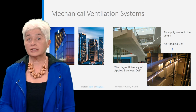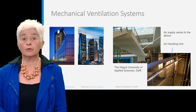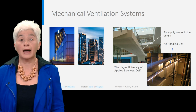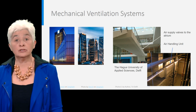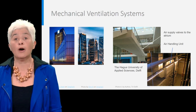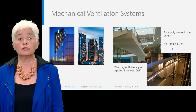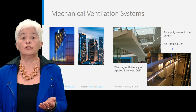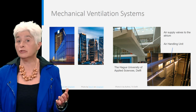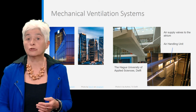In other lectures, extensive attention was given to the design of healthy mechanical ventilation systems for a good indoor air quality. This is very important as many buildings over the world are equipped with such systems. These systems are needed to bring enough fresh air into buildings with a high density of occupants, like hospitals, offices or schools, like on the picture on the right. Mechanical ventilation is also applied in buildings in which, for some reasons, like safety or too high wind velocities, the windows cannot open. High-rise buildings, for instance, see pictures on the left.